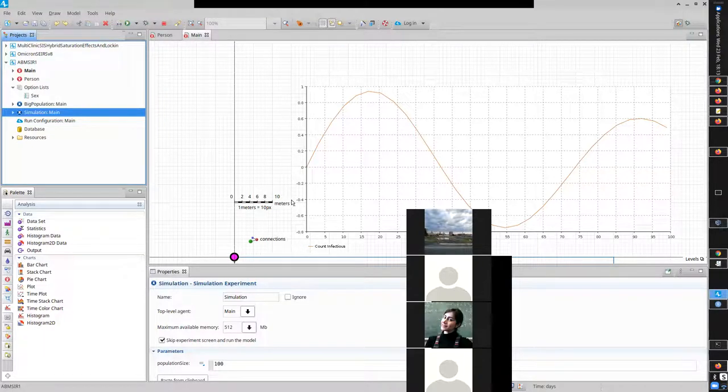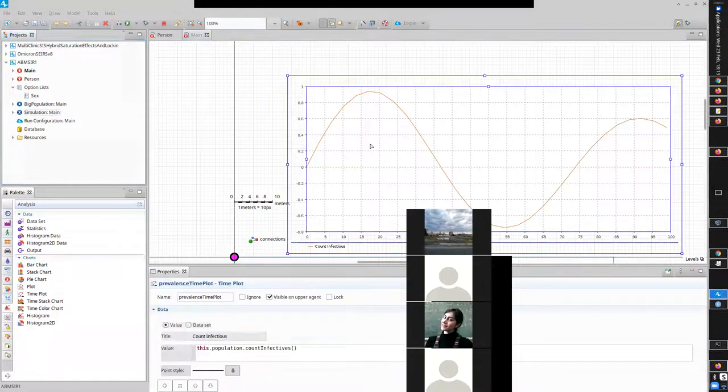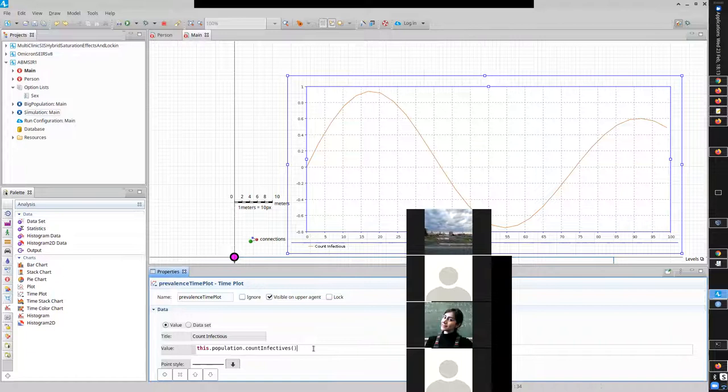Let's go, we're gonna put in place what's called... You'll notice when I created this graph, it's just plotting this value out directly, count infectives. It's calling count infectives, using this as kind of a function called a method, technically, on the population and saying, hey, count the number of infectives right now. And periodically it does that. And that's great. But I'd like to do something a little bit richer than that.